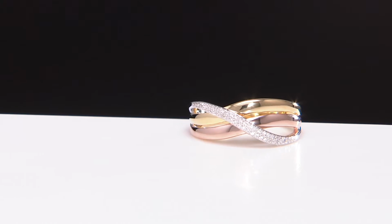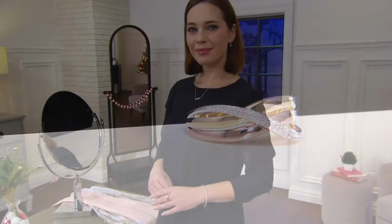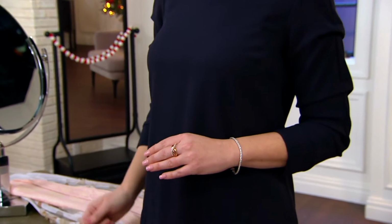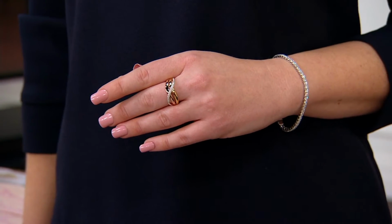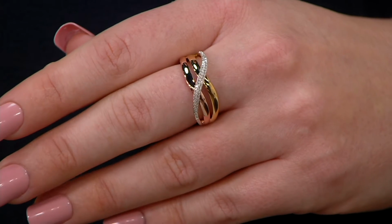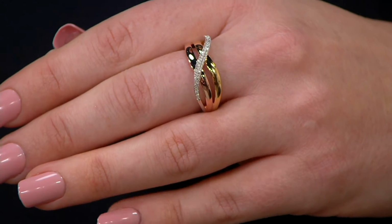And these are genuine diamonds with a very high-end color and clarity rating. Absolutely. HI near colorless, I2 or better clarity. But I think the story here, especially for the value that you're seeing, is the pave. You know, pave setting is very tedious. It is very difficult to do. There's only a few places in the country that do it well. It's done under magnification. So you may spend the better part of an afternoon working on just one ring.